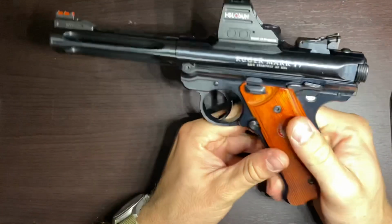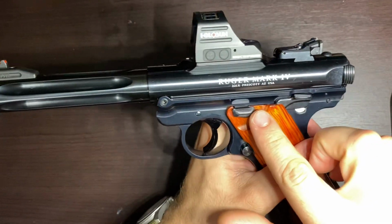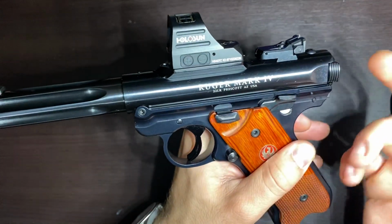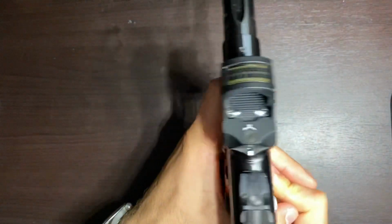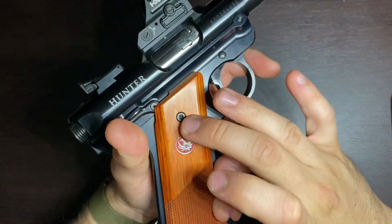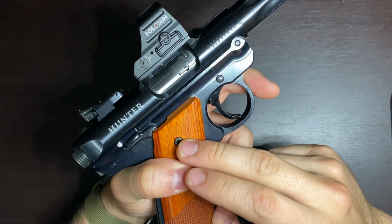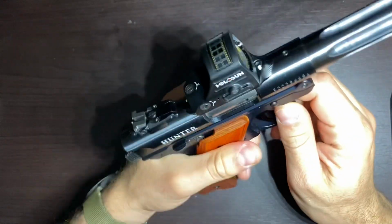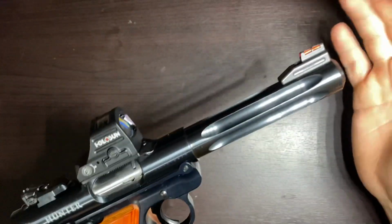I did have issues with the screws. Literally every screw that was on this gun backed out. So the one screw that holds down your front sight, the screw that holds down your bolt release, this screw also came loose. What else came loose? Some of the grip screws came loose, but that's okay because I had loosened these off to get to the trigger mechanism and stuff. But I've since then fixed that by just Loctiting everything, and then I haven't had any issues since.